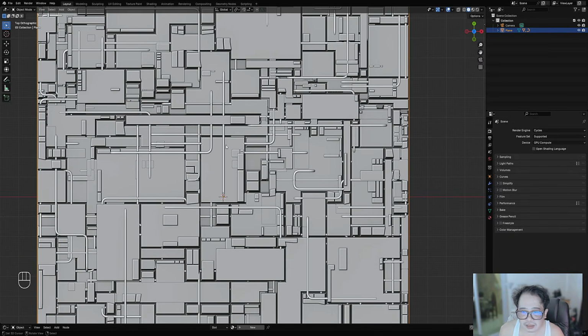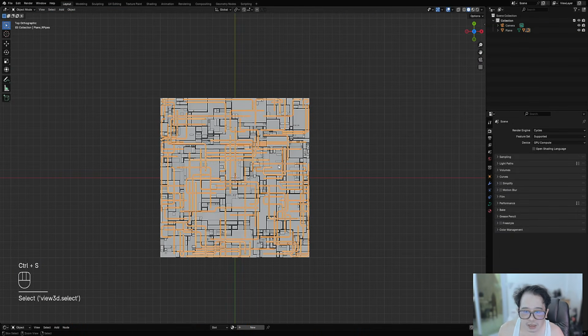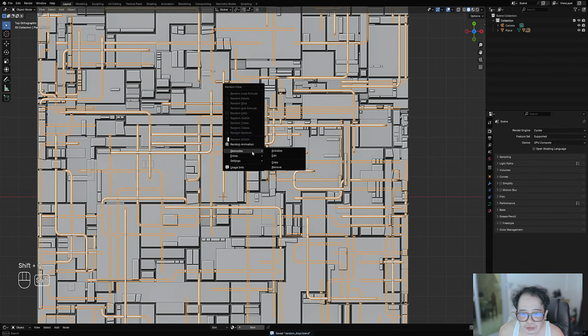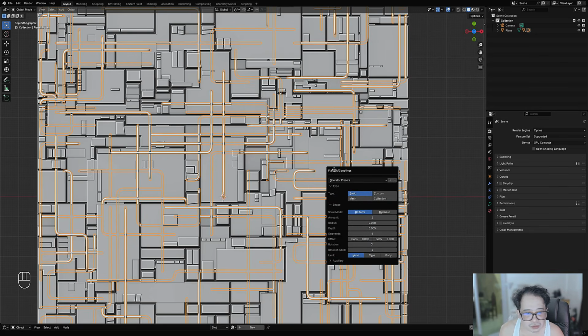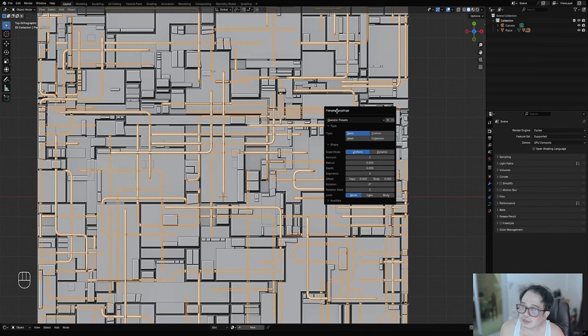Yeah, let's try that and select the tubes. So I'm trying to save the file right now. Okay, select the tubes, go to extras and flanges couplings. This only works on curve type objects, so if you have turned the cables or tubes into meshes, this operator will no longer work.